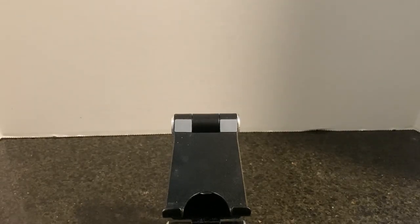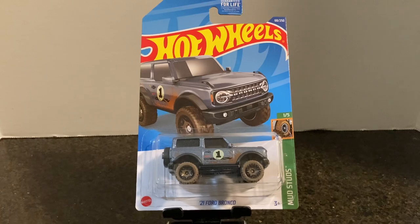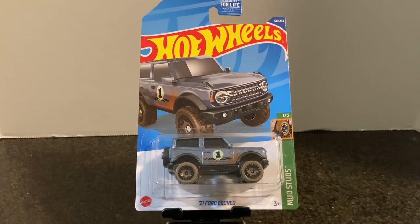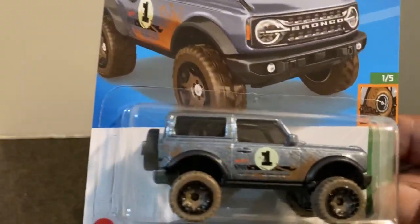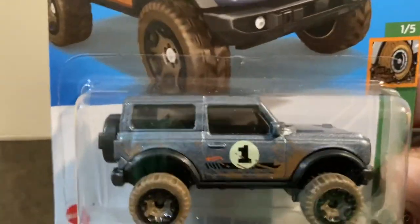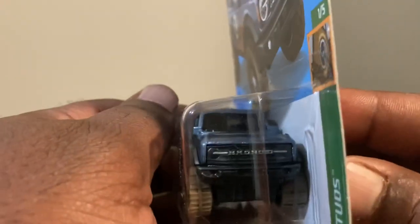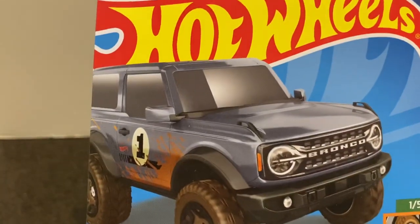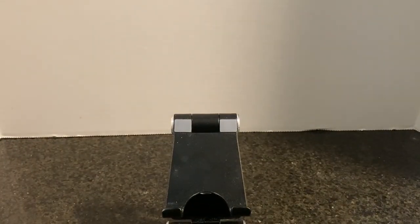Next we found the new edition of the 2021 Ford Bronco from the Mud Stunts edition, which I believe is a new sub-edition from Hot Wheels. It looks like it's got some mud splotches in the paint and muddy tires. There's the rear, the side, the top, and the front — looks pretty good. The card art looks absolutely awesome. I think it's a nice addition to the mainline lineup.